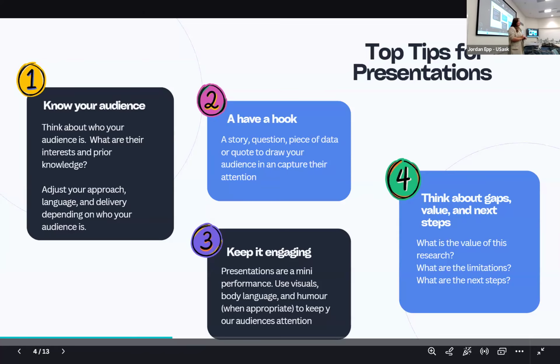And you're going to tell your story a little bit differently if it's your grandma, if it's your professor, if it's just your friends. You're going to adjust based off of who they are. So adjust your approach, your language, and your delivery style based on who your audience is. If it's a group of really young kids, you might make it more silly, more fun. If it's a group of professors in your discipline, then you can use some of the big terms and language. Whereas if it's somebody from outside of your discipline, you might have to simplify it so that it makes sense for them. That's knowledge translation.